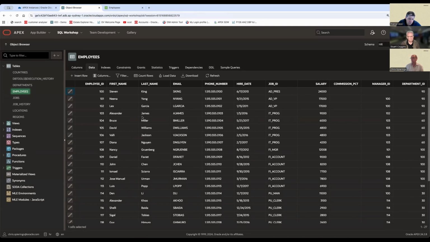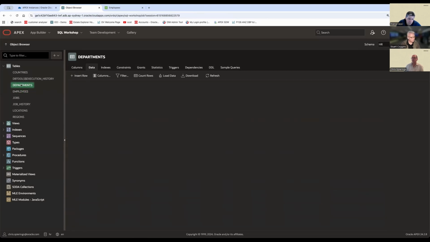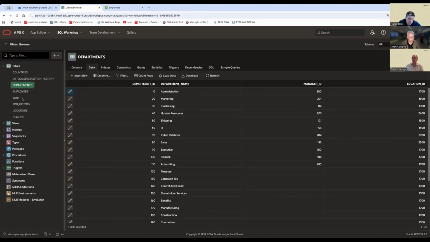So what we have done is that we have got columns over here that don't have, say, the manager's name in it. It has a manager ID and it has a department ID. And that information is held in different tables. And you'll see a department name there and a department ID.